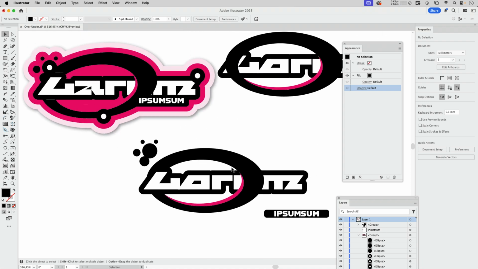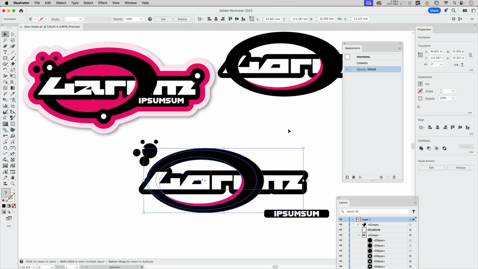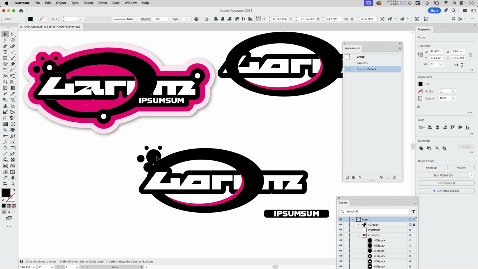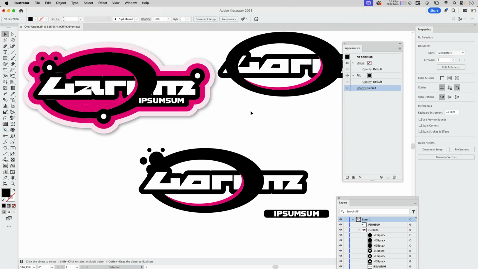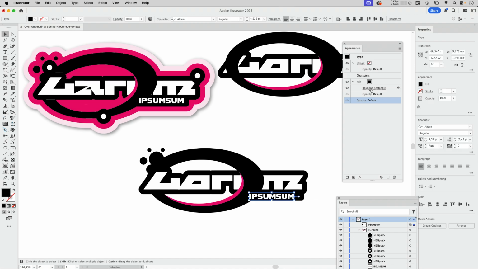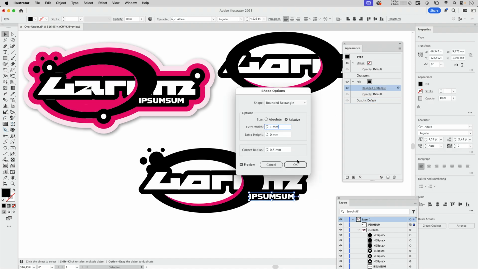Now the next thing we need to do, we have this intertwine here. Now we need to piece this together so that we can add all the surrounding lines that are there. So let's first take this one here. I have grouped them already and I'm going to move them here. They are on top, which might not be good, so let's just arrange them and send them to the back, which is better. And then also we are going to move that one here, and probably I'm going to the rounded rectangle and reducing that.